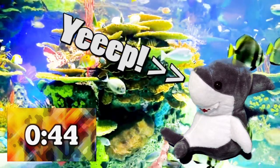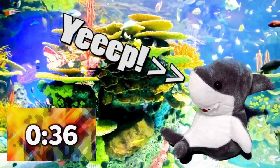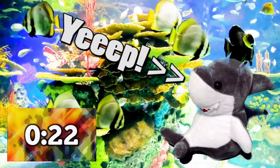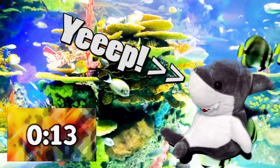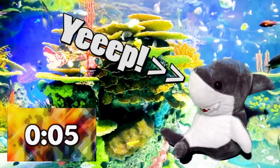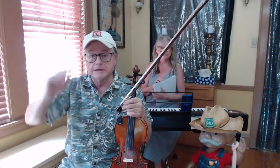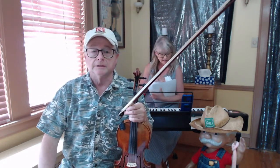Hey everybody, it's almost time. 44 seconds to go before we start on this tune. Lots of people here already. Thanks for coming. We're going to learn this new tune today. Hi everybody, hope you had a good time at the Big Fiddle Show last night. There's Pat back here — you're going to help me for a few minutes to play the tune. Today's tune is Daly's Reel.